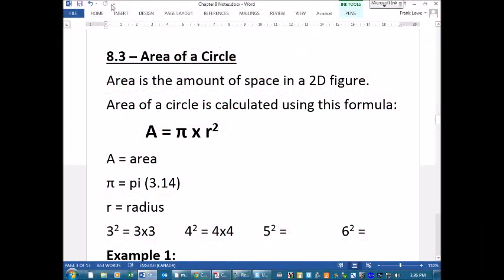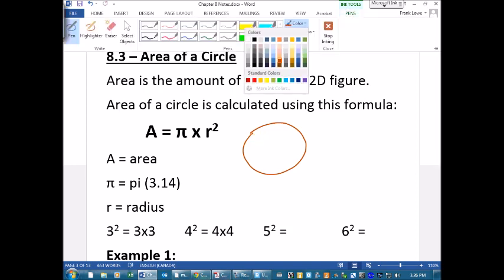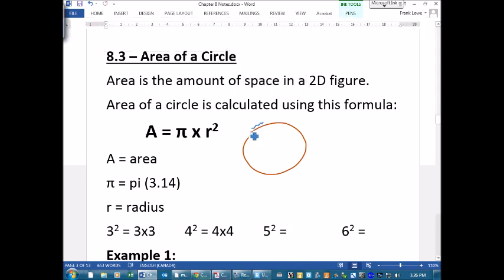8.3 is now on calculating not the circumference of a circle, but the area of a circle. Before we get rolling, I just want to describe the difference between area and circumference. When we look at a circle and we're calculating circumference, circumference is this distance. It's a straight distance all the way around. It's basically linear. We could take this stringy line and string it out like that. It's just a flat distance, okay?